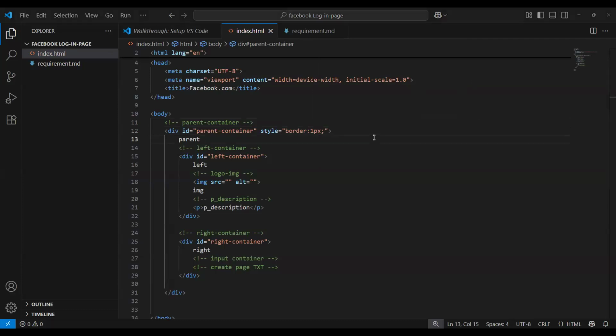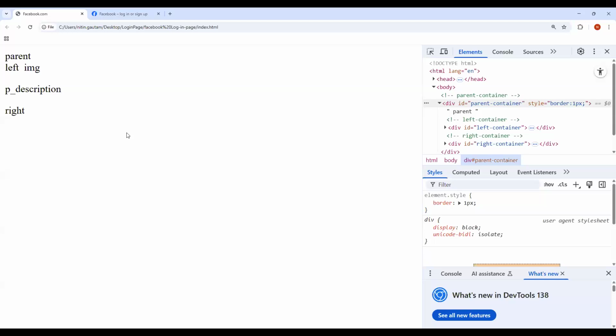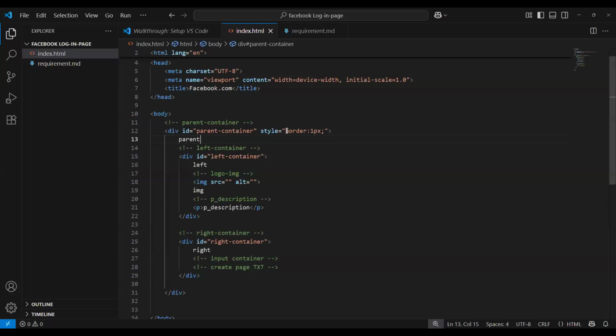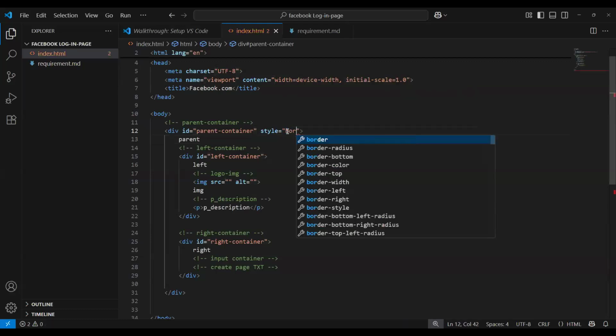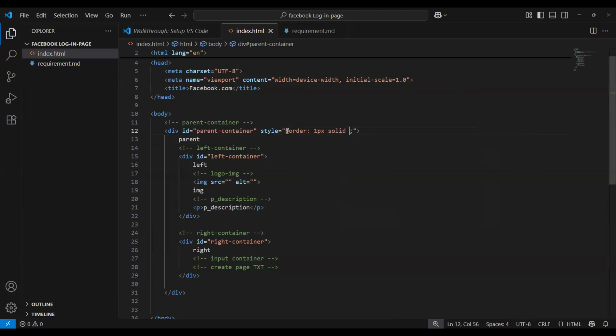Let's see, is it visible? I have removed the color, so let's provide the color. Let's write the format which is used everywhere: border 1 pixel, solid red. Let's see, is it visible or not? Did you see? Is it visible?